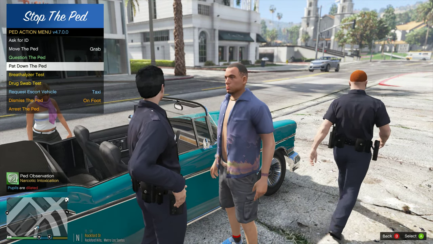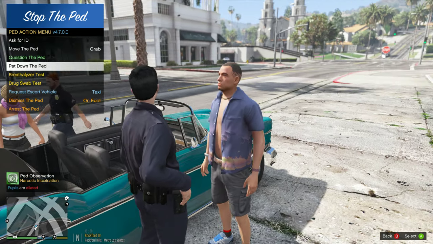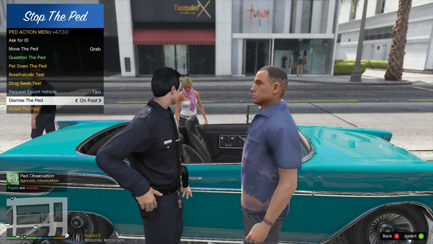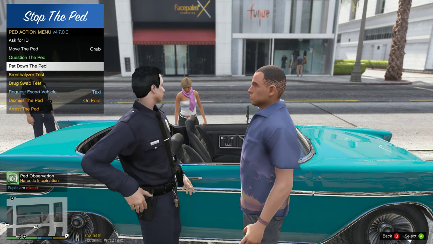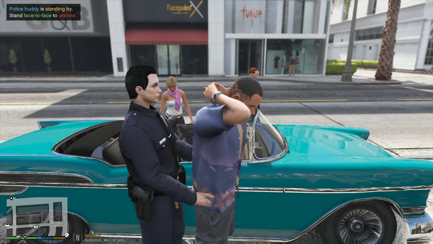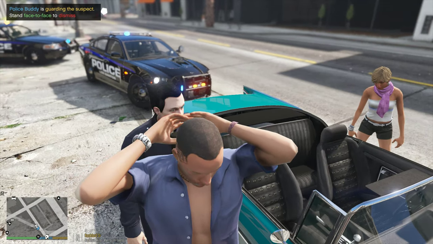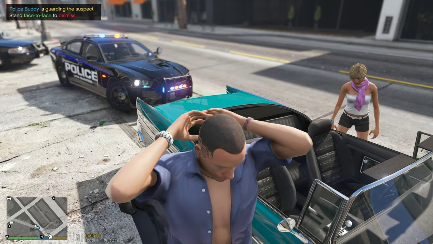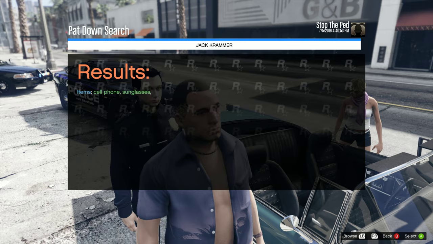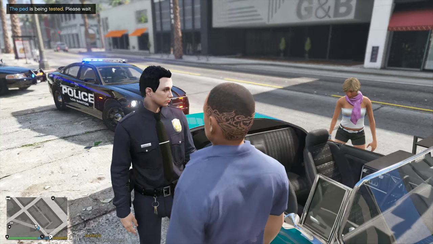So our backup's gonna go over there to her while we talk to this gentleman. I'm gonna pat him down, see if he has anything on him. Now, police buddy did alert to some narcotics in the vehicle. That's why we're pulling them out of the vehicle.